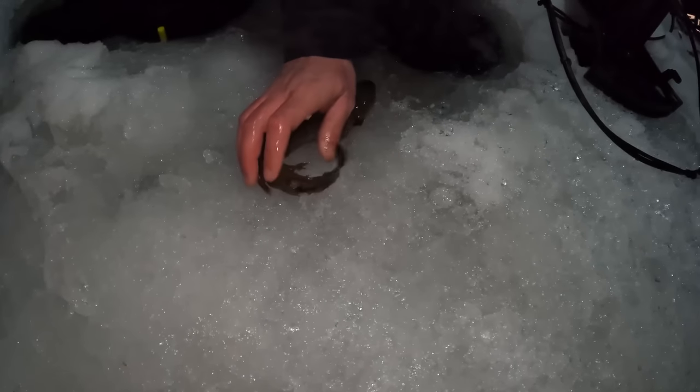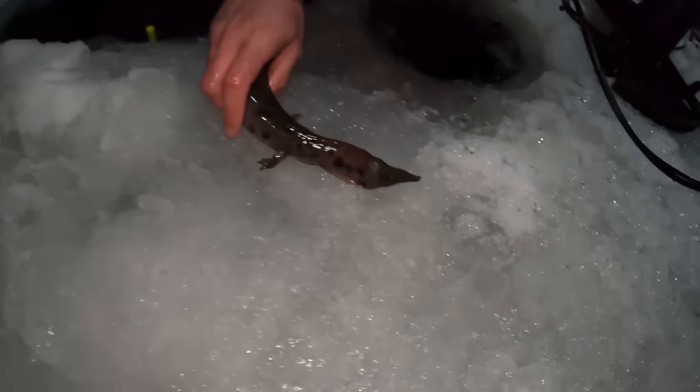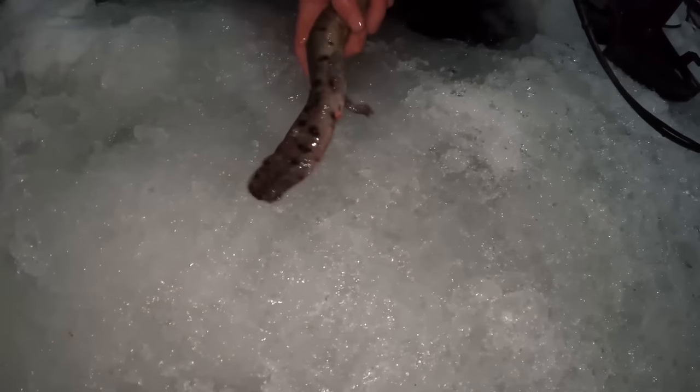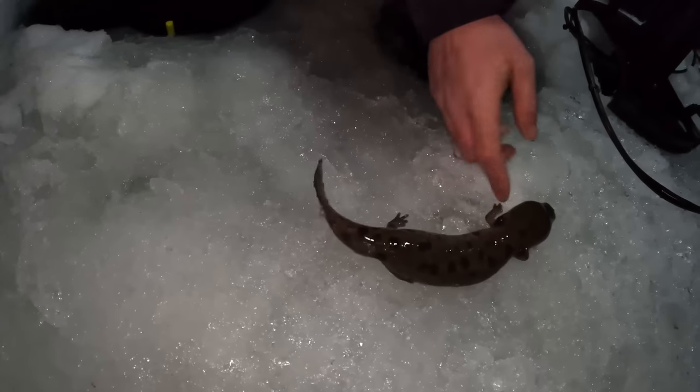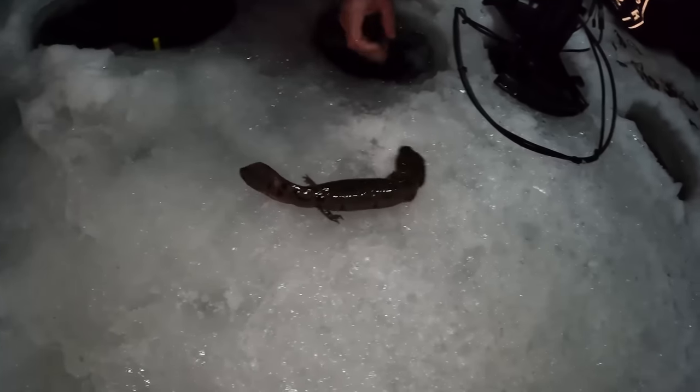People catch these things and discard them on the ice, but they're actually a sign of good water quality — they're native to this place, so these things are a good thing to have around. Look at them — they're not like a tiger salamander that we would have native to the Midwest, which would have more of a straight tail. But this tail is clearly adapted — it's like a burbot tail, almost burbot-modeled for swimming in the water. External gills. I think these things are so amazing.